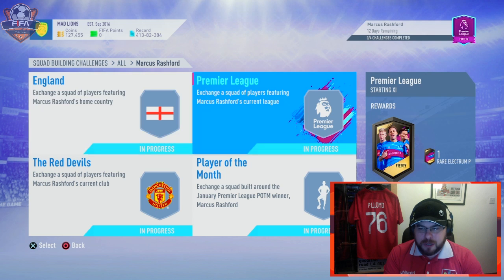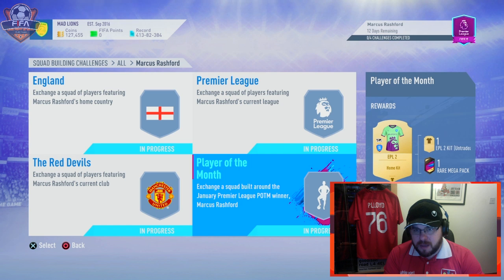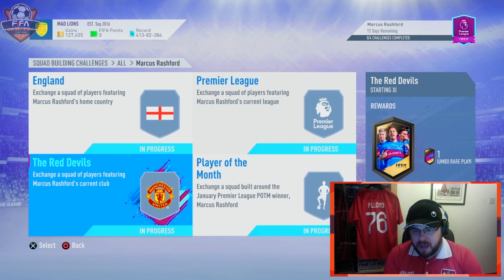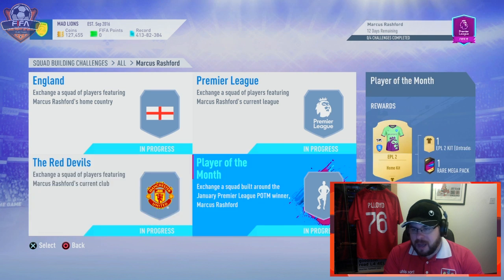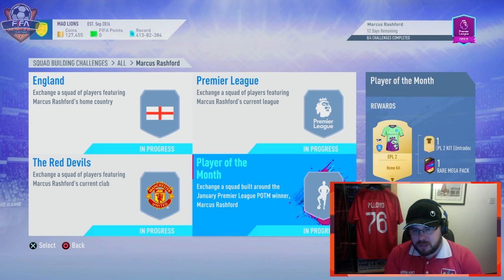If you complete each one of these, what you do is, you get first one on the England, you get a rare pack, rare players pack. On the next one, you get a rare election pack. So you get that one for the Premier League. If you go on to the Red Devils, you get a jumbo rare pack there. And then again, obviously, on the Player of the Month, I'm just going to double check which one that is before I say.